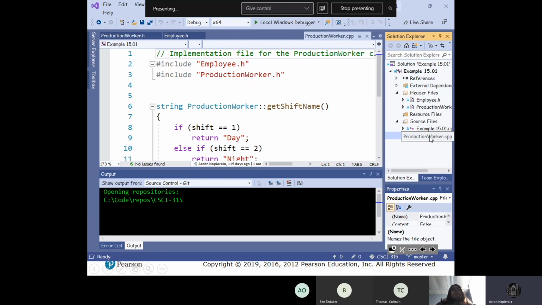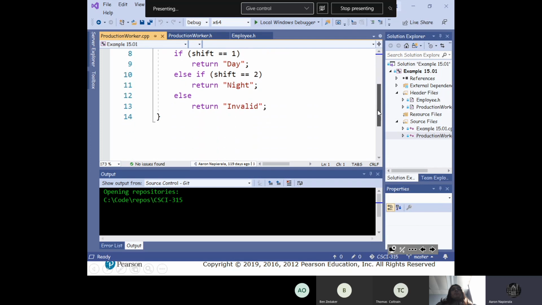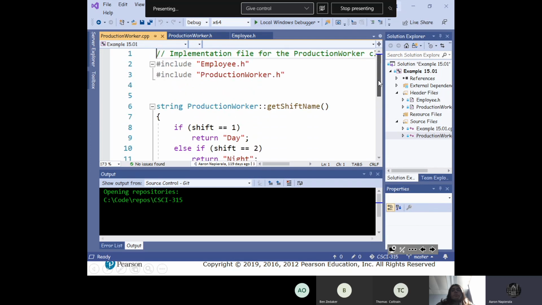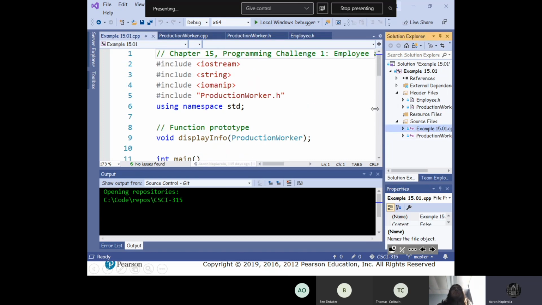If I go into the implementation file for production worker, and I open this up, you'll see this is the... wait. Okay, I need to actually go to where the driver is, which is this file.